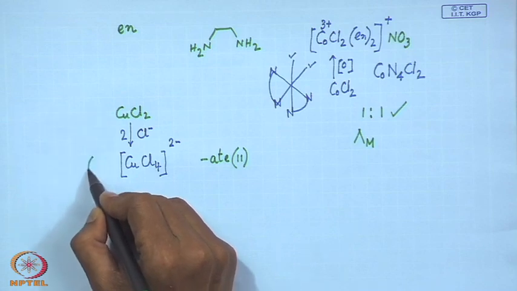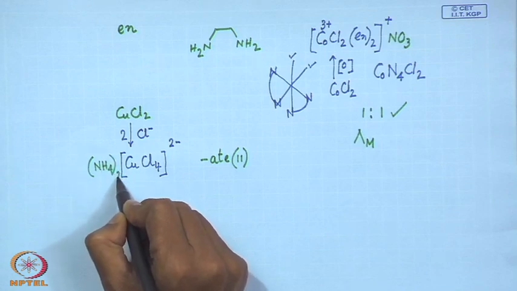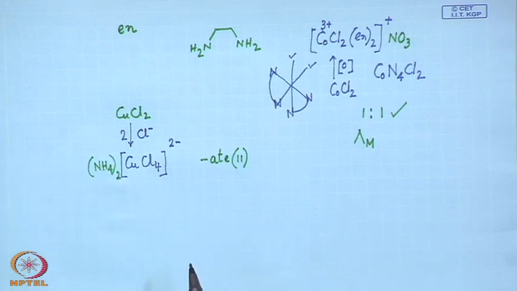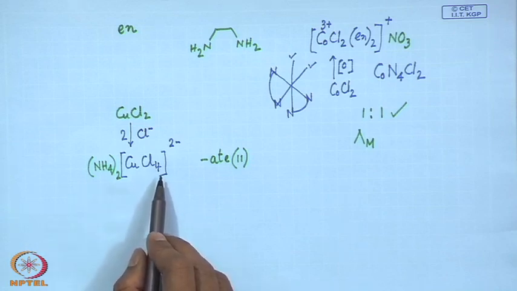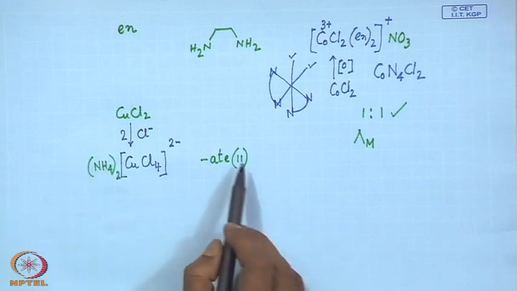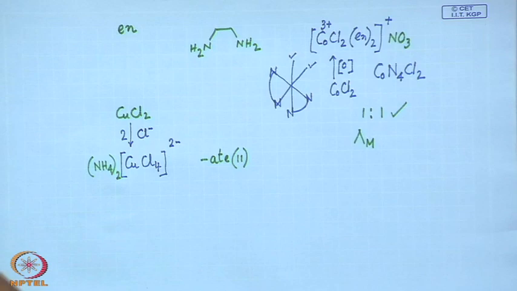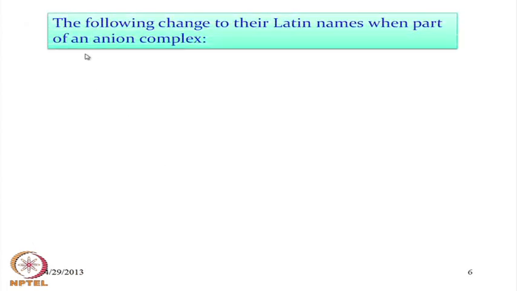Similarly, we can have the corresponding cations also. The cations should be named first. So, if the ammonium ion is present, completely balancing the negative charge on the complex species, we should name the ammonium ion also, along with the corresponding -ate nomenclature on the anionic form. So, copper(II) will become cuprate(II). Similarly, there are some more Latin names we can use compared to the common English names of other metal ions.